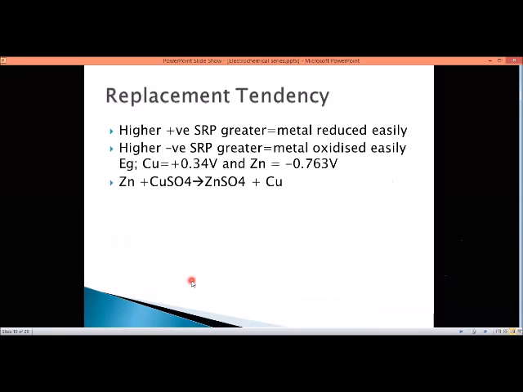This is the main important thing, because of which the zinc can replace the copper in the solution. Because its SRP is very low, it can easily lose electrons, and it can come in place of the copper and form a zinc sulfate solution. And the copper, obviously, has to leave and come out. Okay. So this is another replacement tendency. So you should remember, in an electrochemical series, all those which have a negative SRP value are more reactive. They have a greater tendency to displace the metals which are lying below.